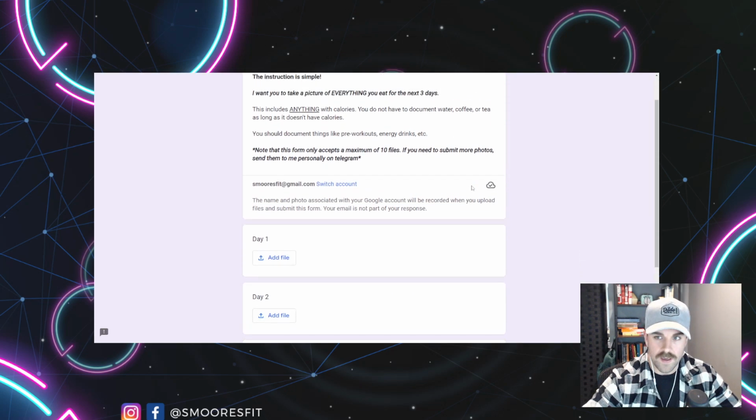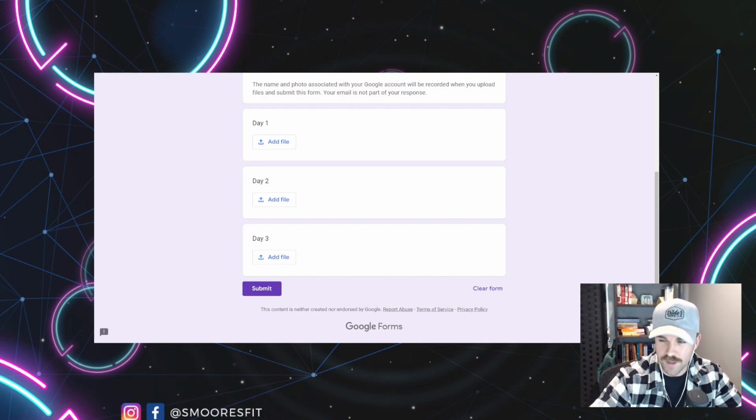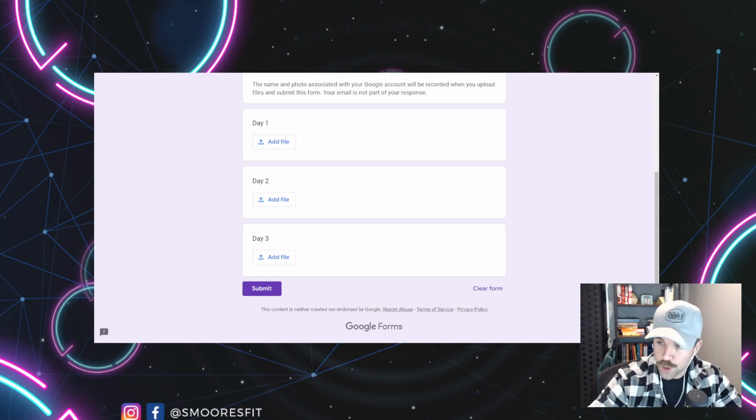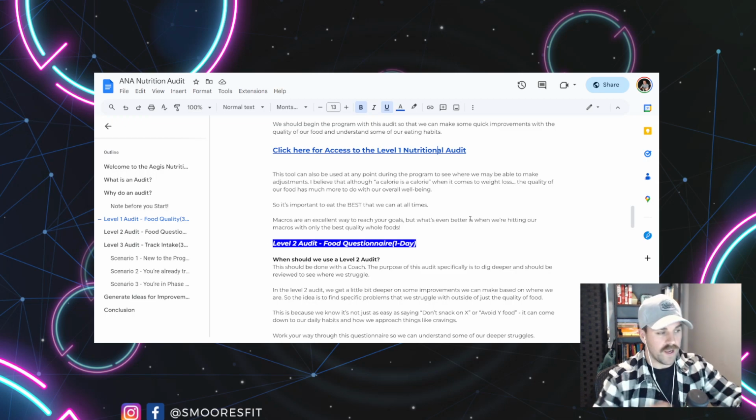Okay. So you'll click here for access to the audit. Here there will be a form for you to fill out to add pictures for day 1, day 2, and day 3. So just take pictures throughout the day of the food that you're eating, then just put them in here. Likewise, if you have me on Messenger or whatever, if you want to send the photos to me, you can there. I just wanted an organized way for us to do this. So if you want to do it this way, you can. If you just want to send the photos to me directly as you eat the food, that's fine with me as well. Okay. So we're going to do that for 3 days just so that we can understand exactly what types of food you're eating, when, that kind of thing.